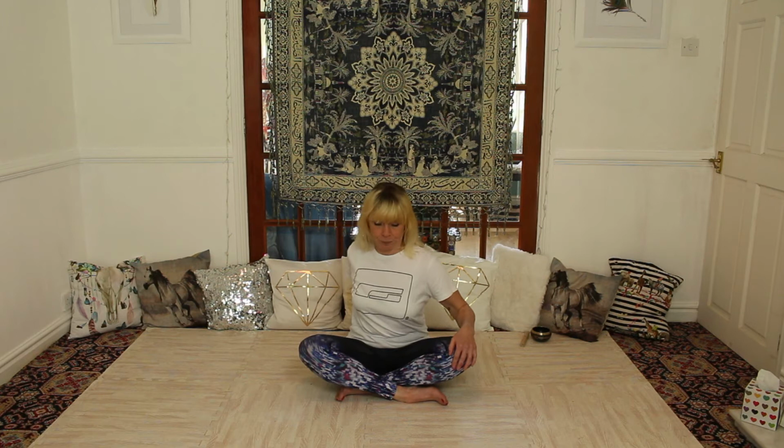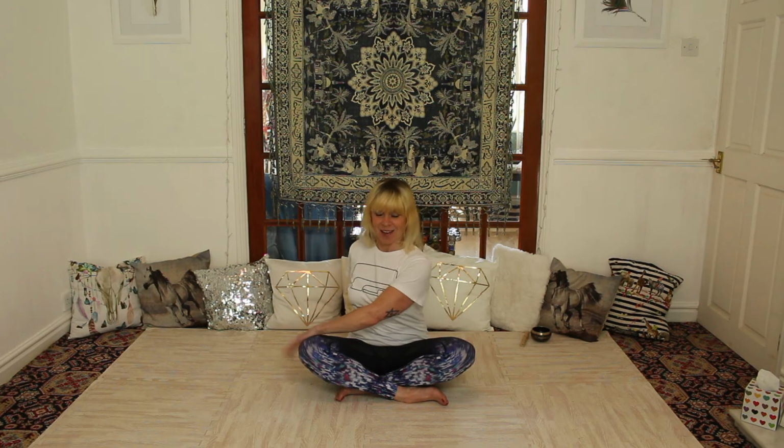Let's take the right hand and place it behind the spine. Not leaning back, propping ourselves up into a nice erect torso and spinal cord. We'll take our left hand outside of our right thigh, breathe in, lift the tummy. It's a simple message from the mind to the organ.